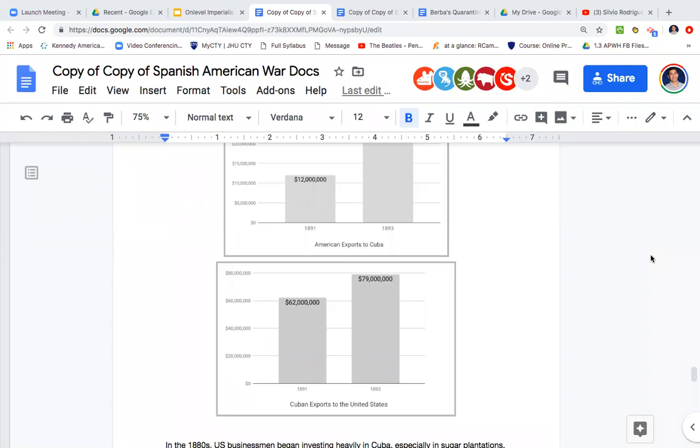And we want to continue this trade for sugar plantations, right? If there's instability going on between Spain and Cuba, we're not getting that. So that's one of the reasons why we wanted to stop that instability: because of economics. We engage in sugar plantations. Questions at all about that? So that's one thing that you want to write about your causes: purely economic causes. There's a moral cause, which we brought up, right? But there's also the economic cause. And you could bring this up looking at Hawaii as well as Cuba. Questions at all about that?